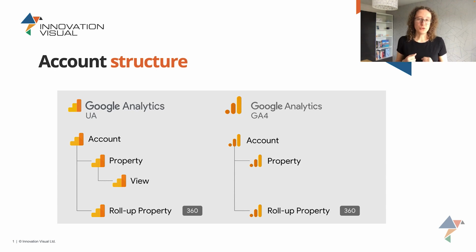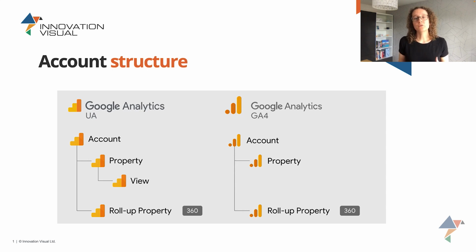Now with GA4, you don't really have this. You still have the account, and then you can have several properties within your account if you have different websites, for example, but you can't have specific views. However, GA4 automatically filters bots and spam, so that should be taken care of. And then you can also enable what they call developer or internal filtering. This means that you can filter out anything from developers when they do testing, for example, because you don't want to track that, or internal people who might be within your internal teams.